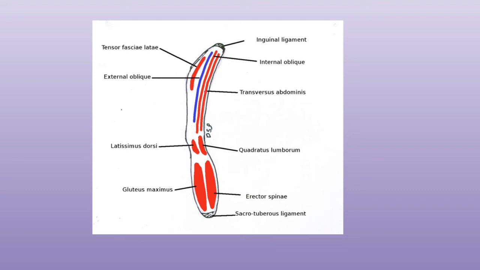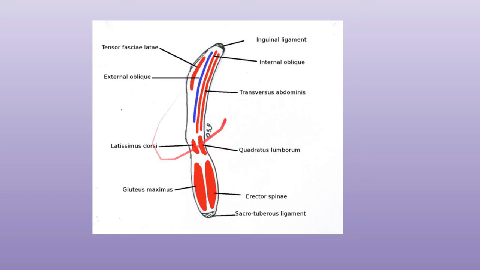Now next is the inner lip. The inner lip of the iliac crest provides the origin to the transversus abdominis muscle in the most medial part, in its anterior two-thirds. Deep to the transversus abdominis there will be the attachment of the fascia transversalis and the fascia iliaca in its anterior two-thirds. The origin of the quadratus lumborum is present over here, as you can see, at the posterior one-third of the ventral segment.